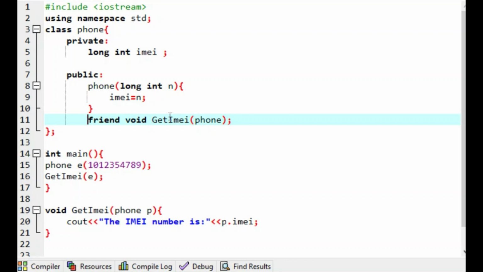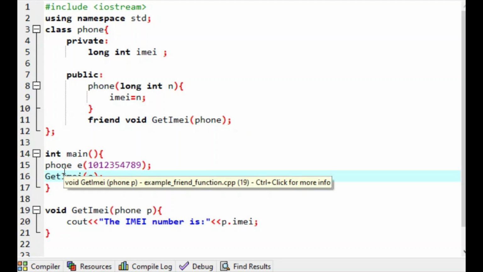We've declared this function and placed a semicolon. This declaration will help my class or the compiler to identify the call at runtime, that whenever this particular function tries to access the memory of my object, it will be allowed, because it is declared as friend within the class.